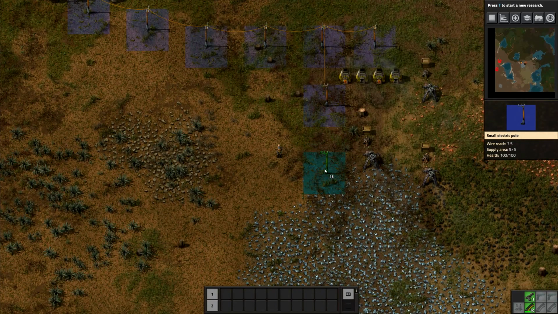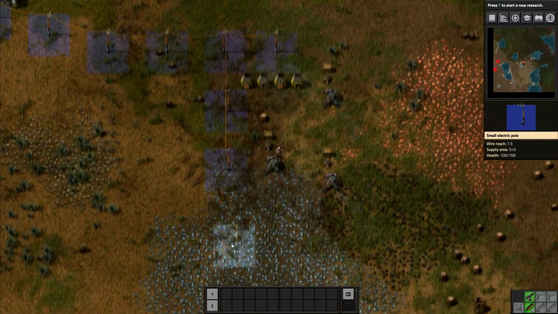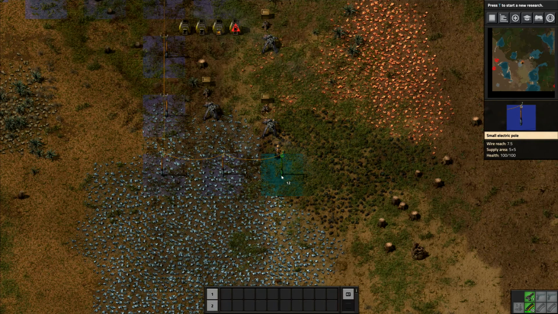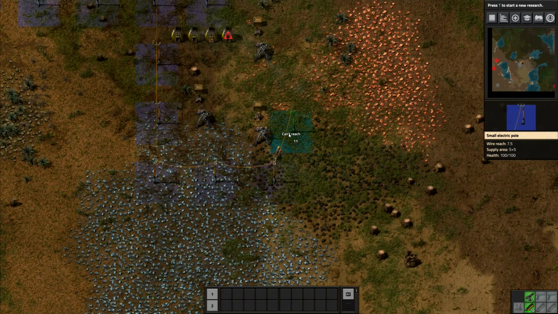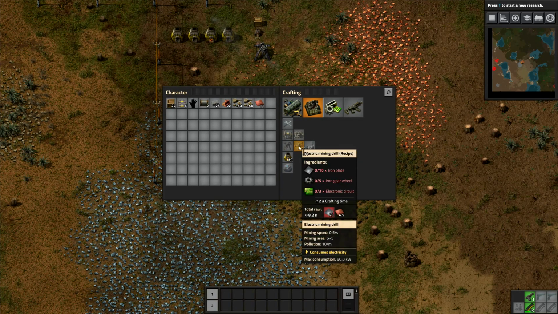Let's get some electricity going in both the iron fields and the coal fields. Alright. Now, let's take a look at what we need. Okay, so we need a bunch of raw plate steel.